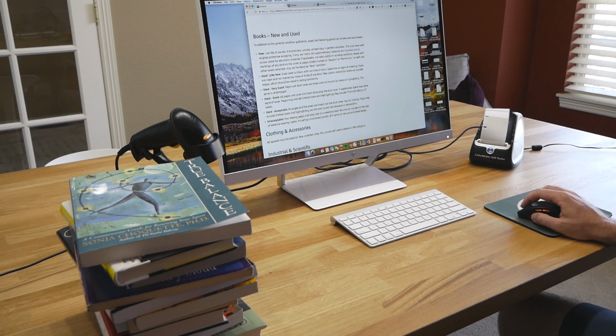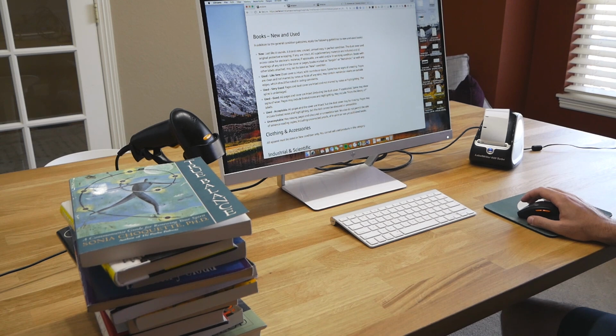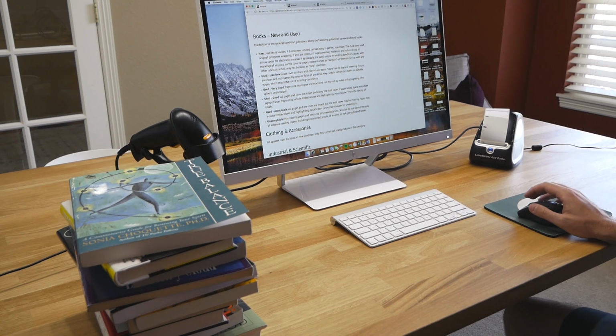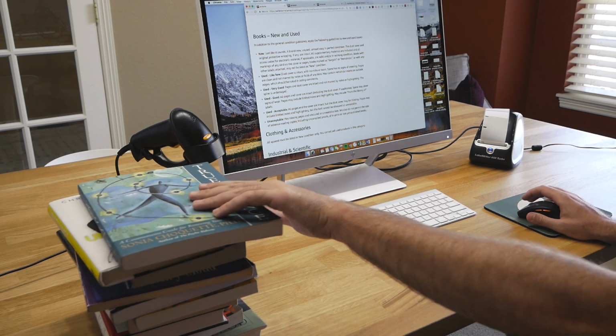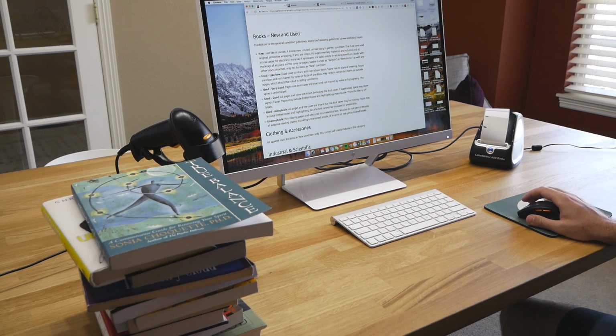Again, we're not going to sell in new and like new, simply because that raises a little more suspicion. I haven't had any issues selling new, but personally I don't. I do know people that do. We're going to teach you to be conservative. If you want to try and list new or like new, that's up to you, but we're going to err on the side of being conservative and safe. If you bought these books from a thrift store, for example, and Amazon says, hey, prove that they're new, you're not going to have an invoice from a publisher saying that it's brand new. So we just try and stay away from that.